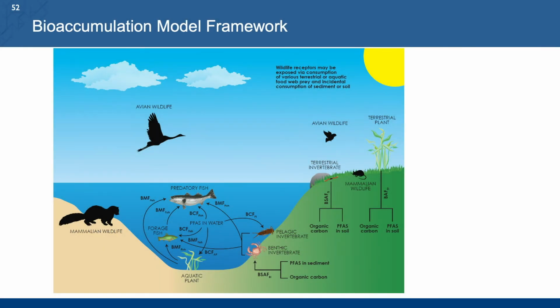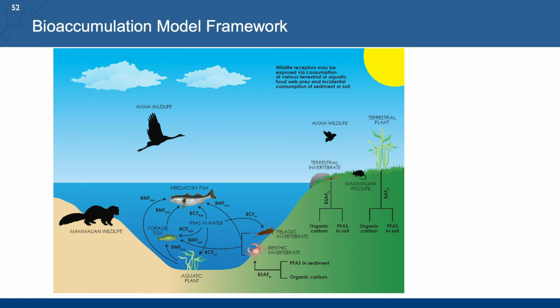So this is our bioaccumulation modeling framework, and I know there's a lot on this slide. I'm going to break it down step by step in just a second for everyone, but there are a couple of terms on here I want to make sure everyone's aware of: BCFs, BMFs, and BSAFs. So, bioconcentration factors. Bioconcentration factors are the ratio of the concentration in your organism to that of its respiratory media. Generally, we mean water, but it can be air. You can have a BCF based on air. It's pretty rare, though. Usually we mean water, a fish or an invertebrate respiring that water.